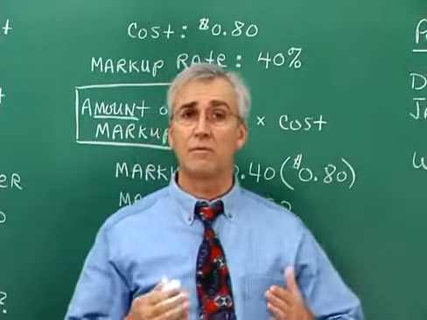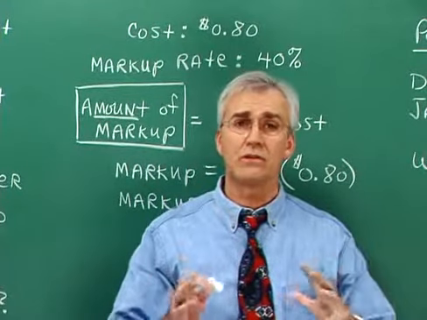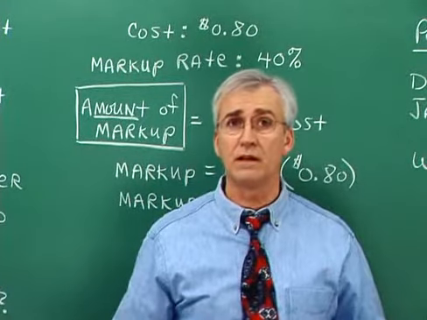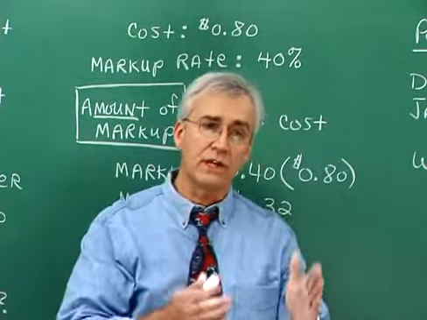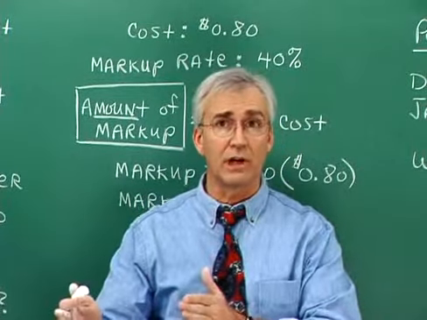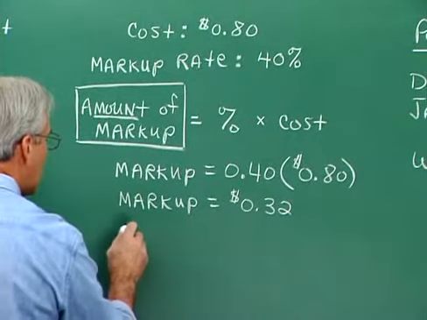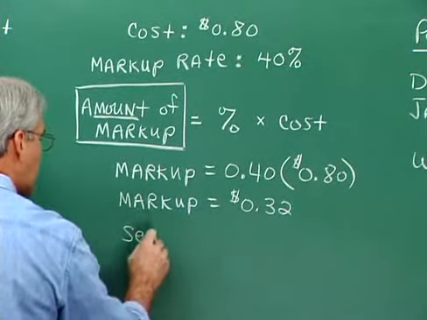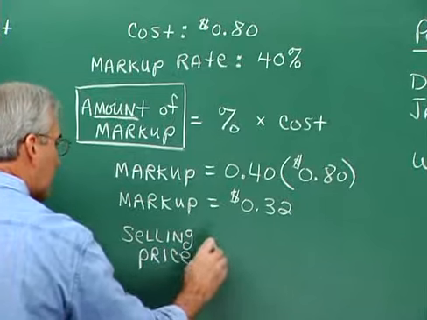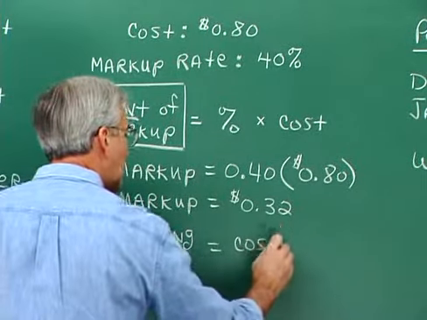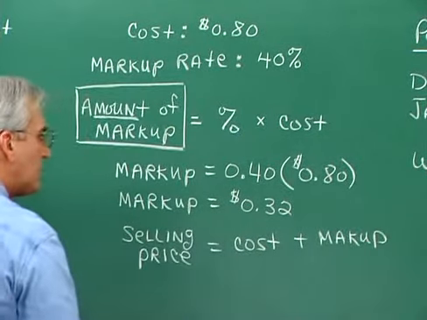The second part of the problem requested that we find the selling price. Now, the selling price goes back to just our fundamental idea of how money is made in grocery stores and other kinds of retail businesses. It is to take the cost, add the markup, and establish the selling price. And that's all there is to it. And you might want to write those items down. It is this, that the selling price is found by taking a cost and adding some markup. And we have all of those items in this problem.